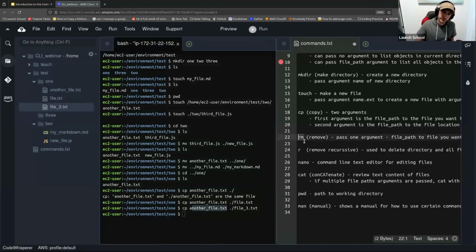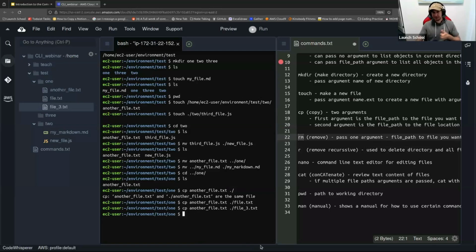This is really the only command that you need to be cautious about using, because this will permanently remove your files. We'll do this a couple of times here, and we'll want to make sure that what we're deleting, we're sure that we want to delete it before we start making changes.